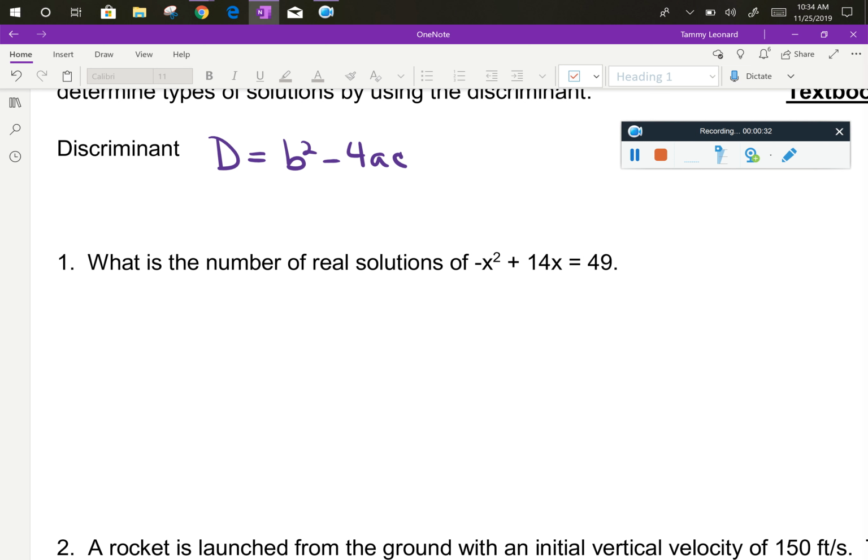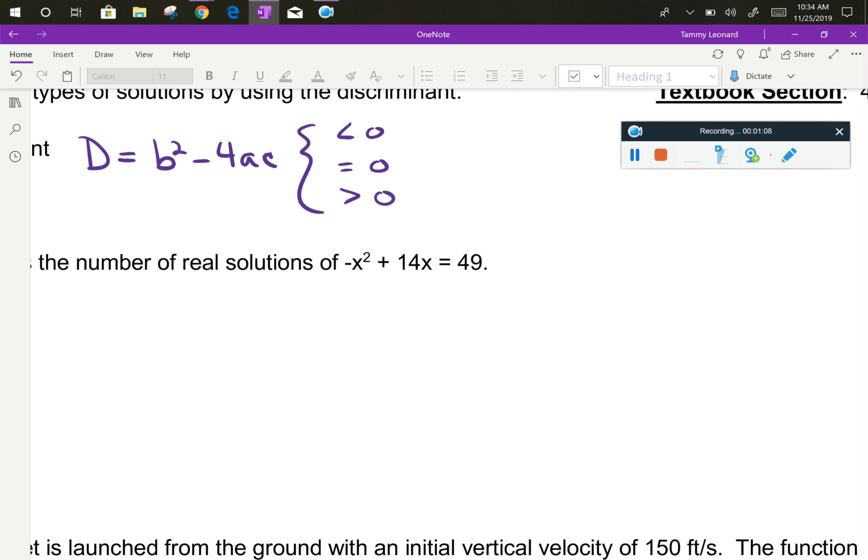And basically what the discriminant does is it gives you a way of telling what the solutions will be like. It doesn't tell you what the solutions will be. It just tells you what they'll be like, okay? So this number is like a score, and the score can fall into three categories. This score can be less than 0, it can be equal to 0, or it can be greater than 0. And depending on which of those three categories the score falls into, it tells you about the nature of the solutions. So if it's greater than 0, then that tells us that there will be two real solutions.